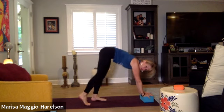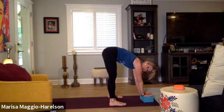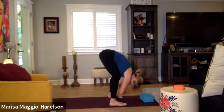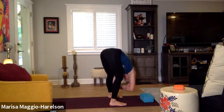I want you to walk your feet up to your hands and hang there like a little rag doll. So your feet can be hip distance apart or mat distance apart. Bend your knees and get your belly, your chest on your thighs. Maybe grab opposite elbows. This should feel really nice. The spine is getting long.